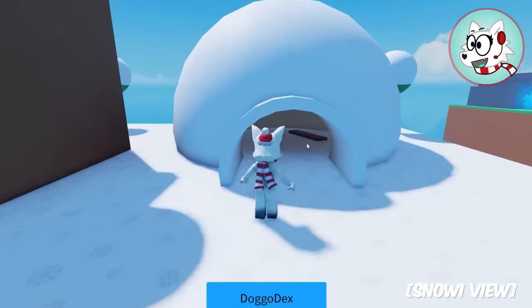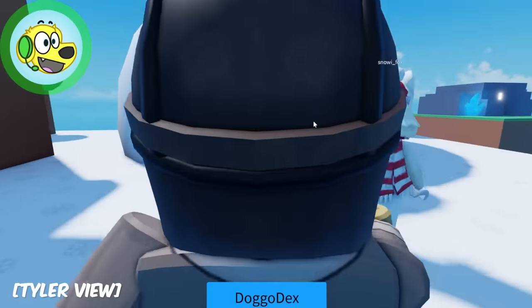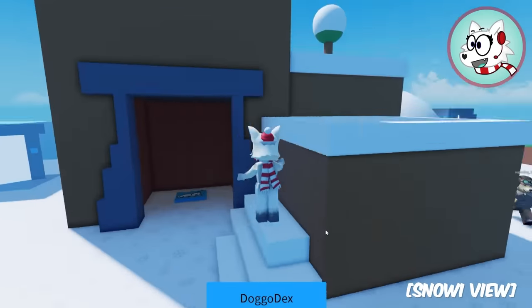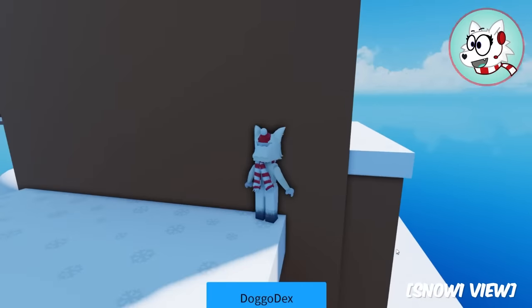No? Oh, I found another plank, Tyler, in the igloo. Wait, really? Where? Yeah, maybe we just needed two planks in here. Oh, I see it. Yes. Okay. Yeah, and I think it automatically put the other one there. Oh, okay. I get it now. Wow. Okay. Let's see.